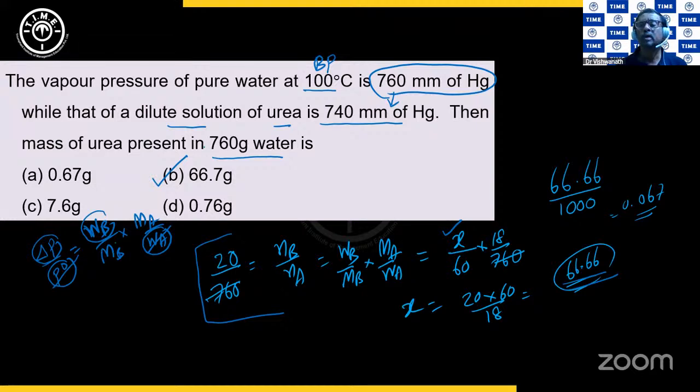So there is a lowering of vapor pressure. So P naught minus P, 760 minus 740, divided by P naught is nothing but the mole fraction of the solute. Because there is a dilute solution, the denominator which was having Na plus Nb, this is Xb, is it not? We have ignored this because this is too small. And that is how we got this equation. Hope this is clear. We'll move on to the next question now.